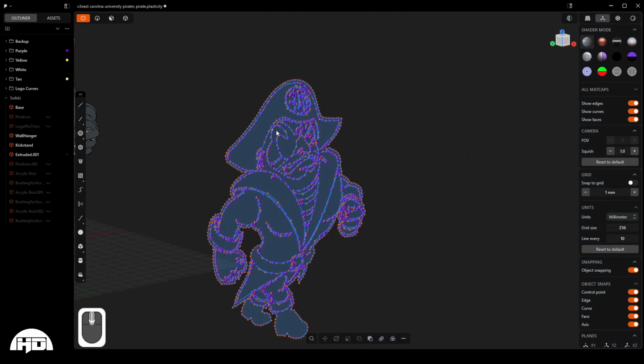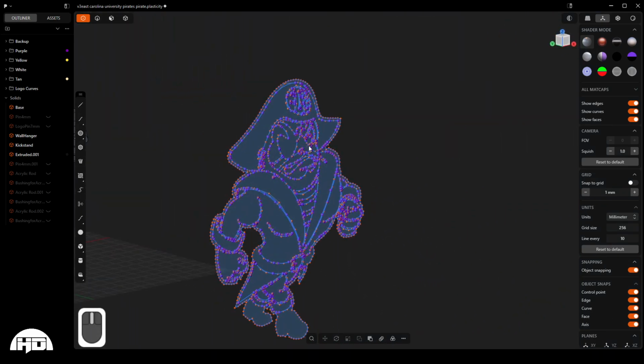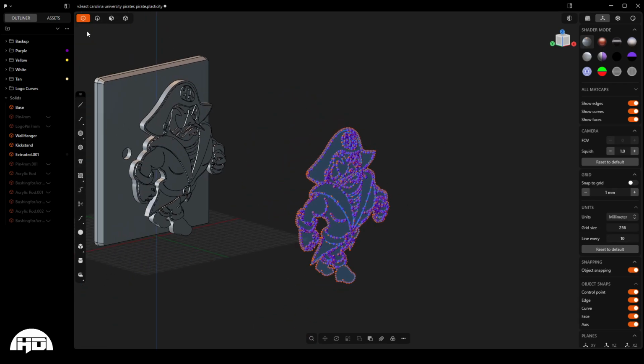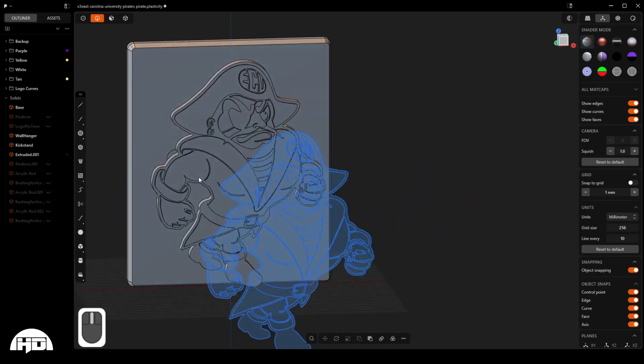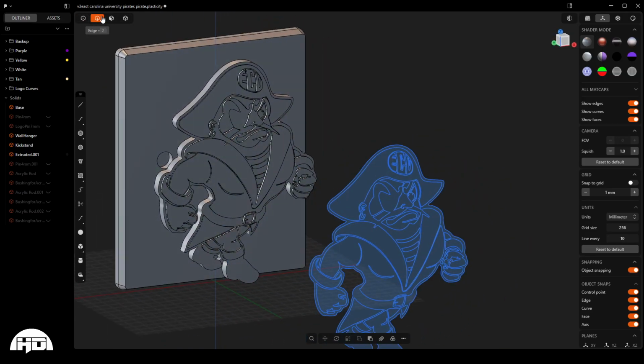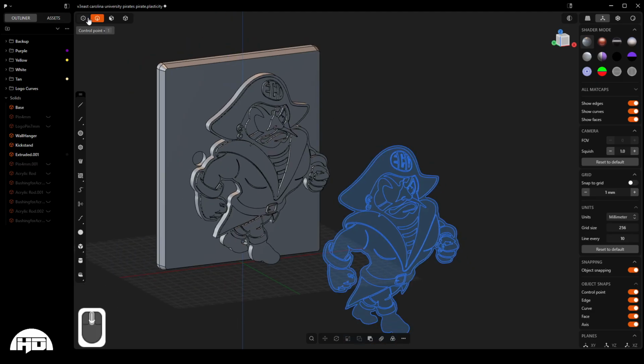Again, you're generally going to use the control points when you are messing with the curves at the beginning, and then most of the modeling, you're going to go with edge, face, or sheet solid. I highly recommend using the shortcuts on the keyboard. It really will increase your efficiency, but it's always here. It's easy to go up to and select.